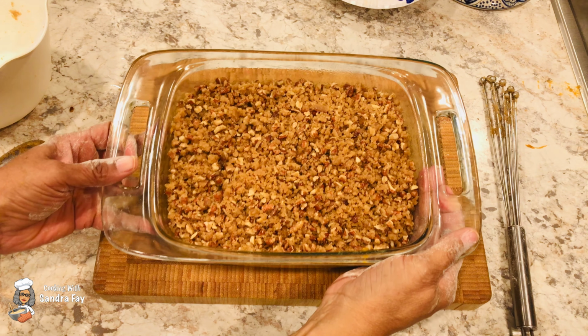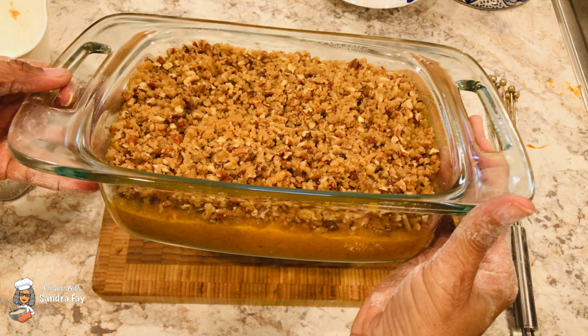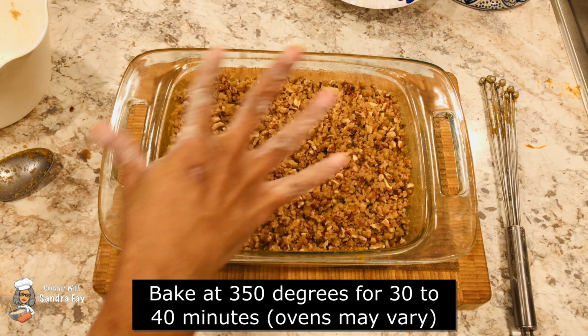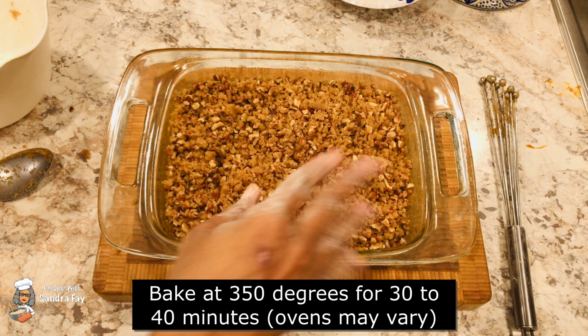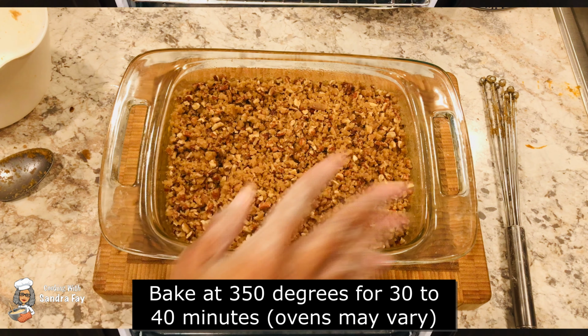And this is what it should look like. Ooh wee! Y'all gonna be so happy. Look at that. Oh, I forgot to tell you. This is going into the oven at 350 degrees for 30 to 40 minutes. Your oven may vary.